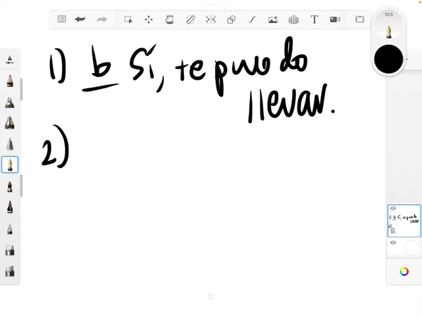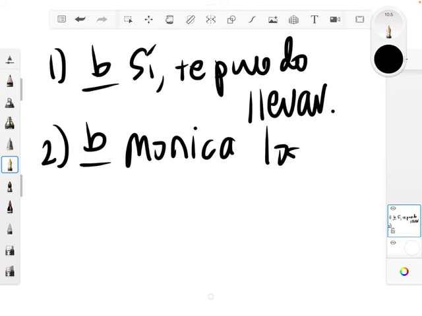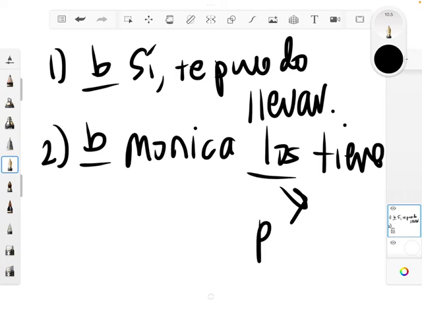Well, for here, we want to make sure we have the correct direct object pronoun. So, ¿quién tiene los pasajes? The direct object there is pasajes. So, when we replace the pronoun it should be with a pronoun that matches in number and gender. So the pronoun in the first option, lo, does not match because it's only singular. So it has to be B. Mónica los tiene. Because los matches pasajes in number and gender.